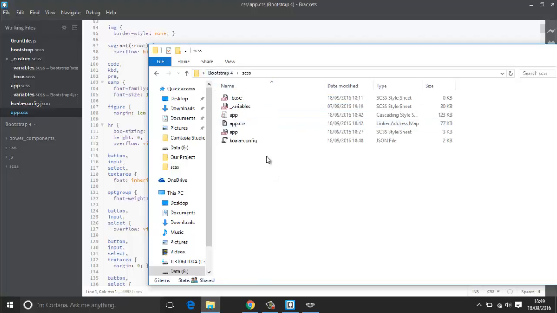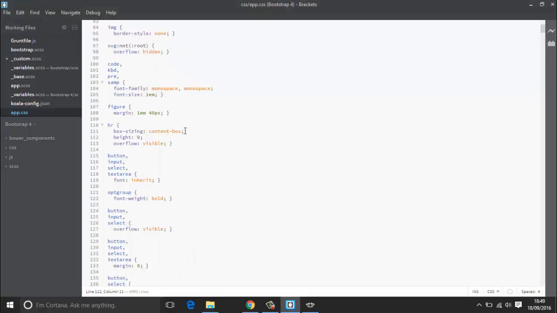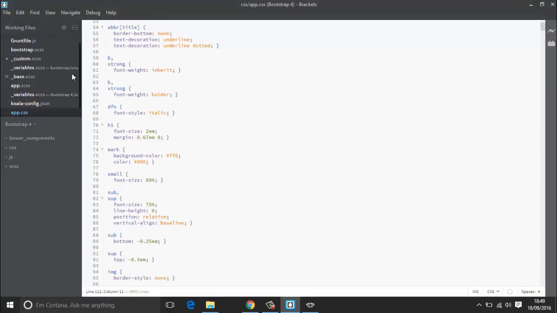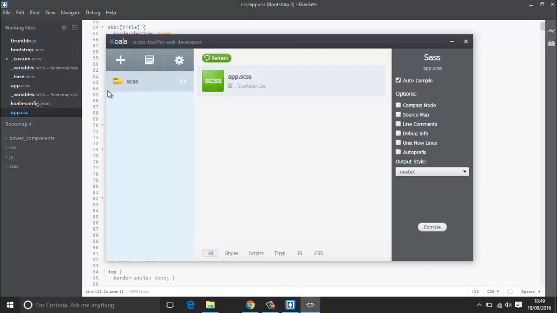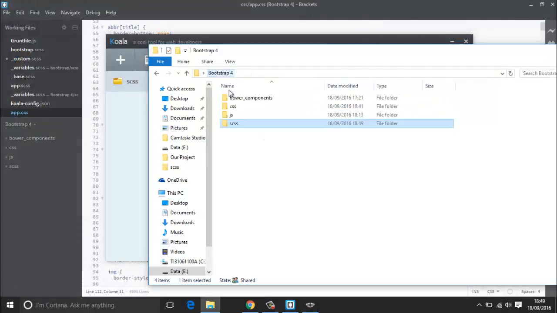So let's just go in and clean this project up. So we don't want this in here, as we pointed out before, like that. Keep it a bit tidy. So how do we work with this now? Well, we got Koala running in the background, so every time we're making a change to one of our files, that change would be registered by Koala and it would be compiling and putting into a project folder. So what we're going to need now is an index file here, just to demonstrate that it's actually working. So let's create our index file.